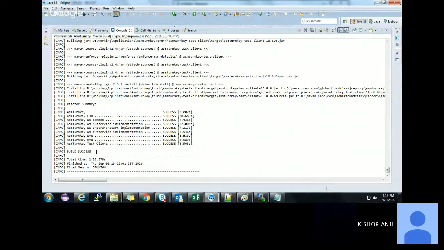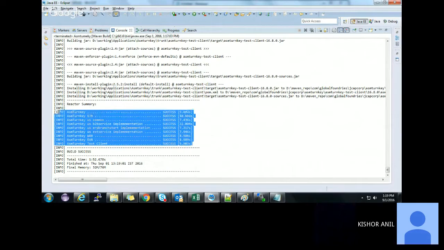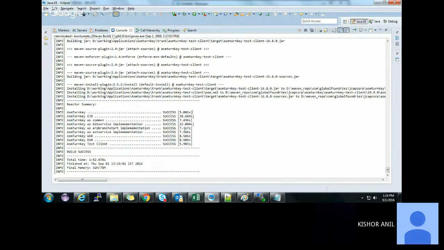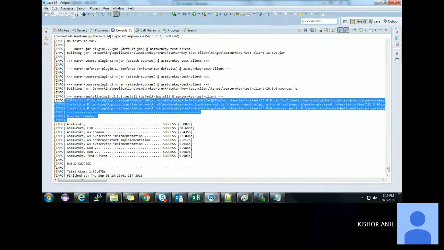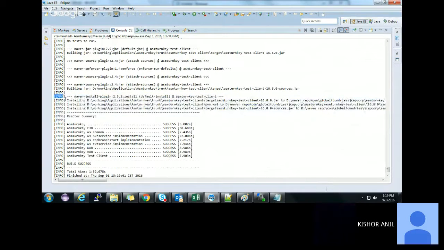So you can see here the build success message, right? So all the folders are compiled and built successfully. If there is any error, then it will show you something above this, in the info tab, right? It will show you the error, the Java file name and the line number where the error is actually occurring.